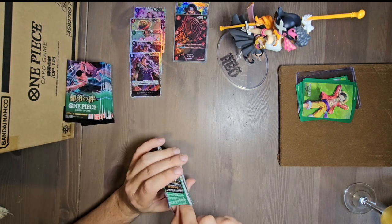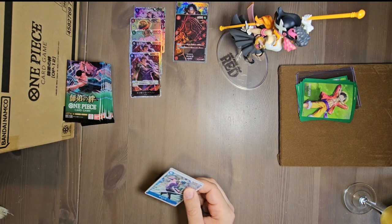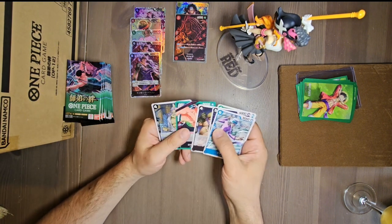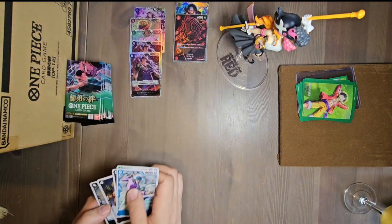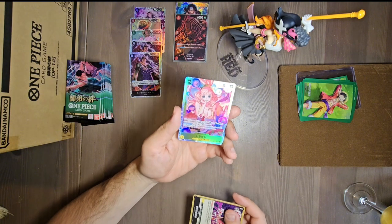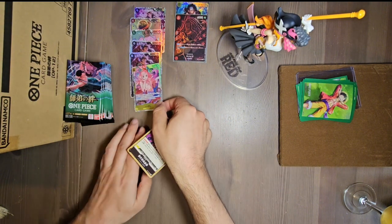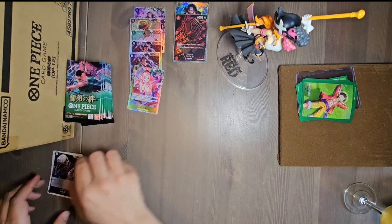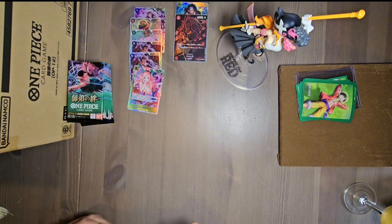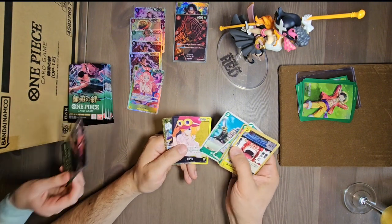Isn't this the mermaid girl? Yeah, Shirahoshi. SR. Yeah, that's a good one. I don't think I have that one yet. I like her. I like her pink hair. Those are Zoro leader, another leader. We got Shirahoshi SR. I think it looks cool. I like her. Alrighty. Koala leader card.